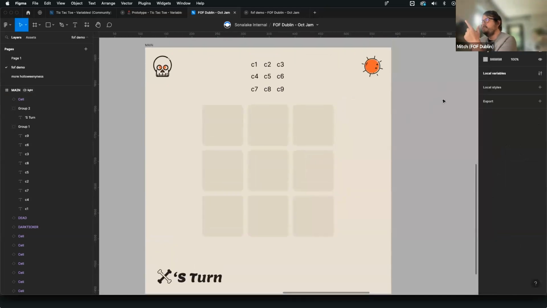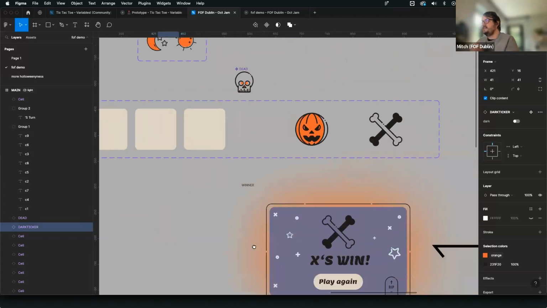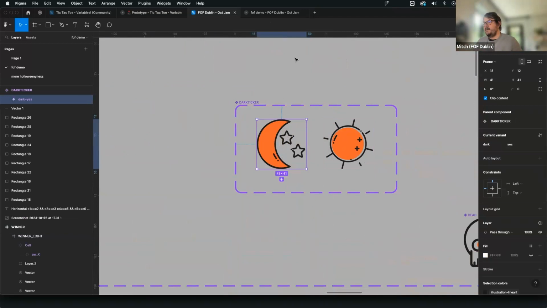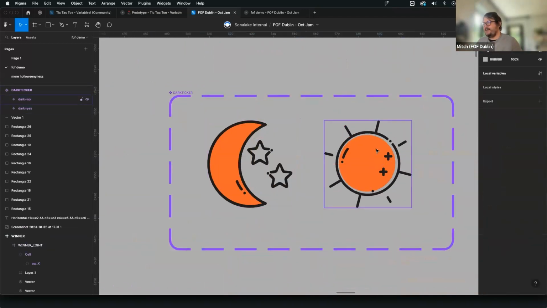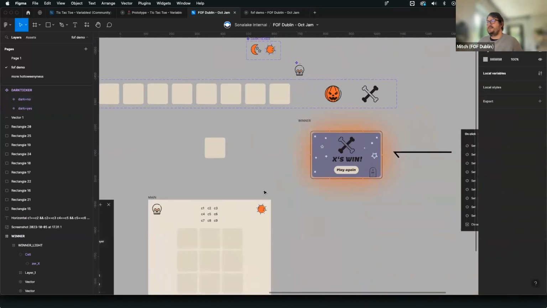The other thing I wanted to very quickly talk about is color. And so I've got this little sun over here, and it's part of a set. And I didn't make these graphics, by the way. These are off Envato, so it's not my artwork. But I've got a little sun and a little moon. I think I did actually make the sun because they didn't have a sun. It's not a normal thing in a Halloween set to have a sun.